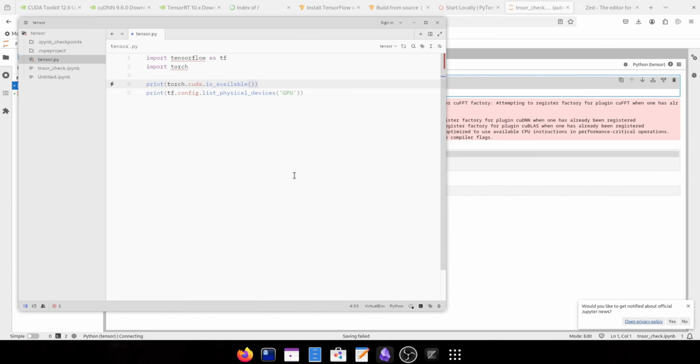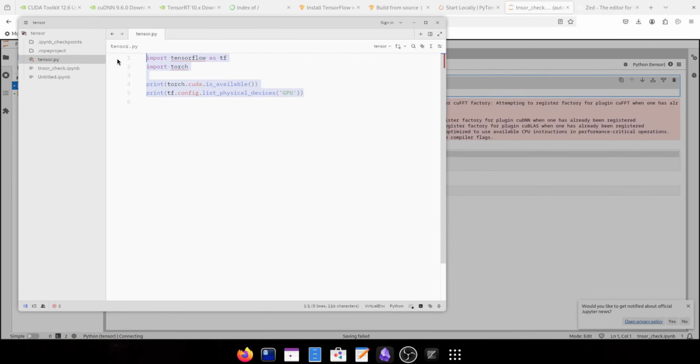And now let's run the command to check PyTorch. What we can do is save this and run the command. And also we can use the REPL. So let's copy this and click here. You can see the start REPL for Tensor. And you can see it's already getting the Tensor environment.